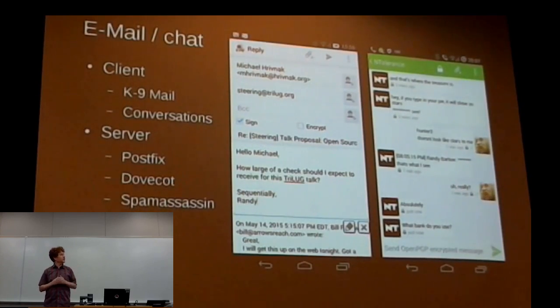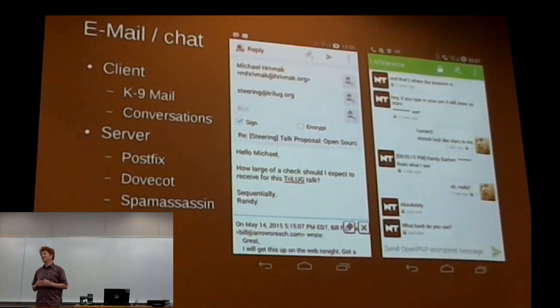On the right there, we see an XMPP app called Conversations. Conversations is a very attractive app. It's, as you can see, it's beautiful. And if you notice on the bottom, it's actually prompting me to send an OpenPGP encrypted message. So it also integrates with the GPG app. That's useful when you're typing your password to your buddy. That's right. You want to make sure when you send someone your password that it ends up being asterisks. You wouldn't want them to see your password as hunter2.